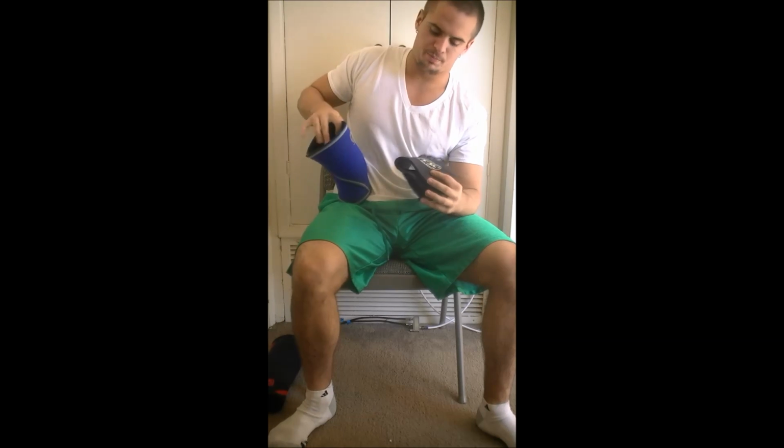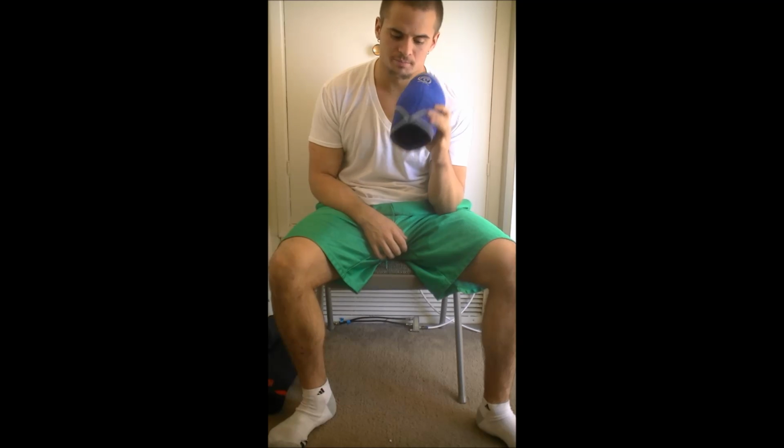And before I put them down, I'll just pull up the Ray-Ban here so you can kind of see them side by side. You can see they're basically like the same size. This has a wider diameter. Alright, the Ray-Bans are basically a rich man's knee sleeve compared to Tommy Konos. The sizing on Ray-Bans, they go up about 3 centimeters per size. So a small is going to be between 30 to 33 centimeters. A medium is going to be 33 centimeters to 36 centimeters. So unlike the Tommy Konos, there's enough sizes here that you can actually get a decent fit.